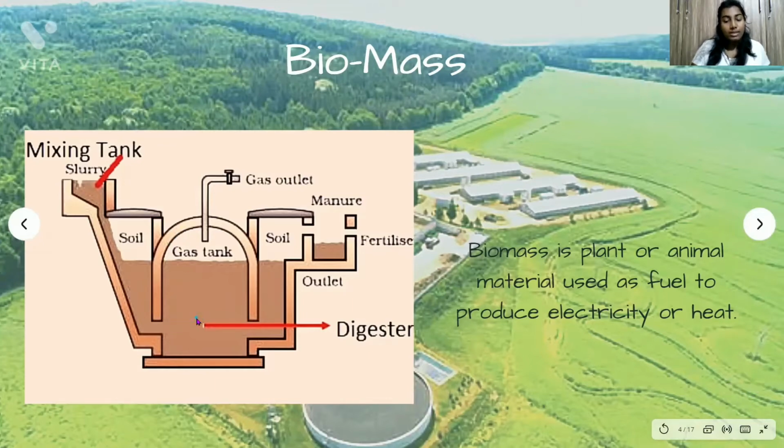Then biogas is stored in the gas tank just above the digester. Biogas has about 70% methane and the rest is composed of other gases. The biogas is channelized through pipes and can be utilized as kitchen fuel and also as fuel for getting light. The slurry that has been left behind is removed and is used as manure once it has been dried.